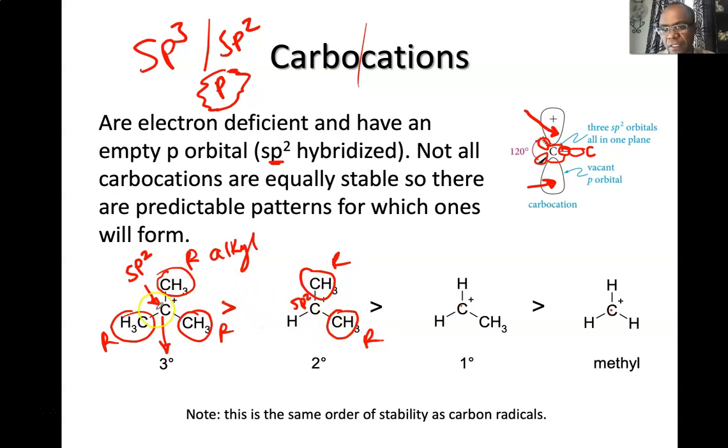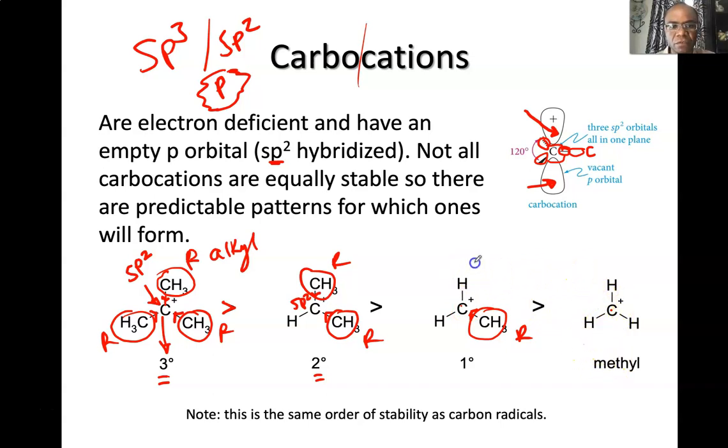Why is it so? The reason is electrons will be attracted towards the C+. Remember, electrons are negatively charged. So the R groups usually donate electron density towards the C+, and that neutralizes the plus character, which makes the tertiary carbocation more stable than the secondary, because all we have here is donation twice through bond. That's by inductive effect. The hydrogen does not do much of this donation, so we don't draw an arrow there. Here you have one R group, so it's called primary. There's only one single help towards neutralizing the plus, and here there's nothing for the methyl carbocation.